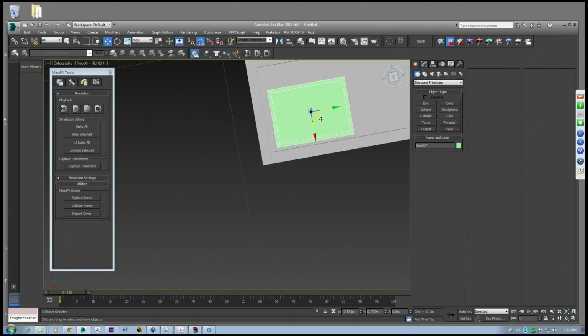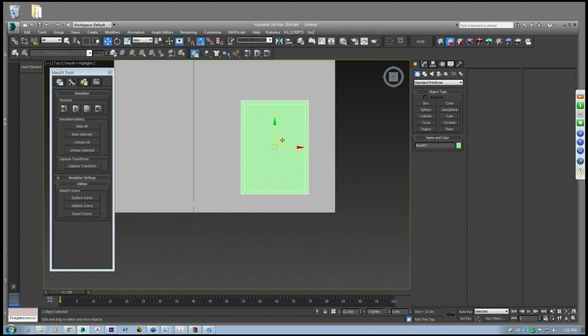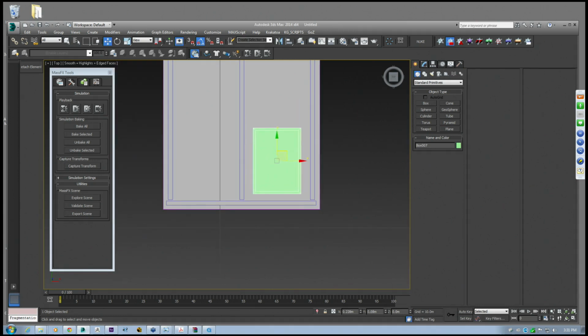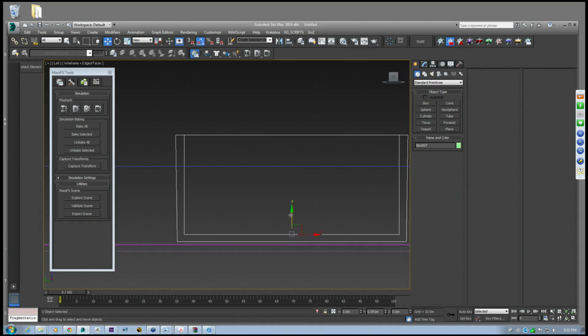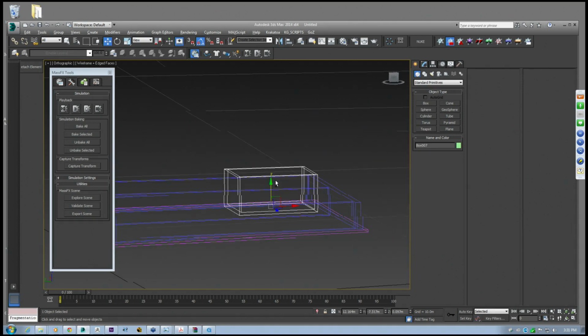And we'll plonk these inside. Give it a bit of room to move about. Make sure that it's not intersecting in our surface. Start it off above.